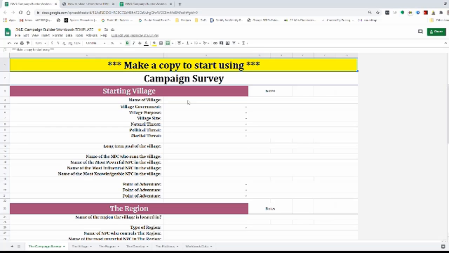And as much as I would love to explain everything about the workbook, I've already made one attempt at that. It makes for a very long video, and it's not a very interesting video. So for more explanation, for more detail, check out the guide that's linked in the video description, and that does go into more intense detail about every aspect of this workbook.